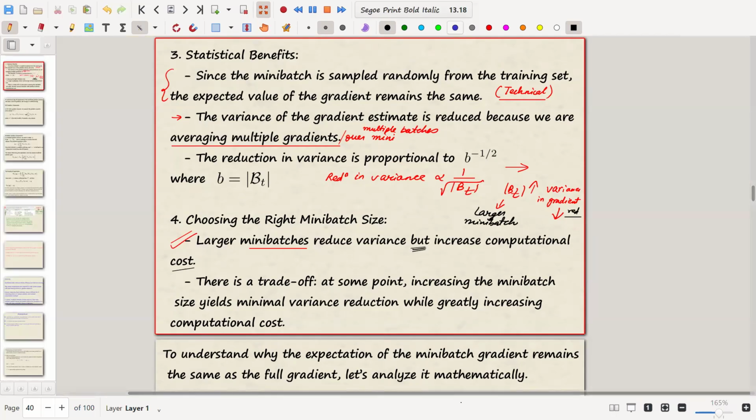As I told you, there is a trade-off. You will be giving each batch to multiple CPUs. If you have taken a very big batch, then it will be a load on that CPU because it will have to run over a longer set of training samples. So it increases the computational cost. That is the only trade-off there.